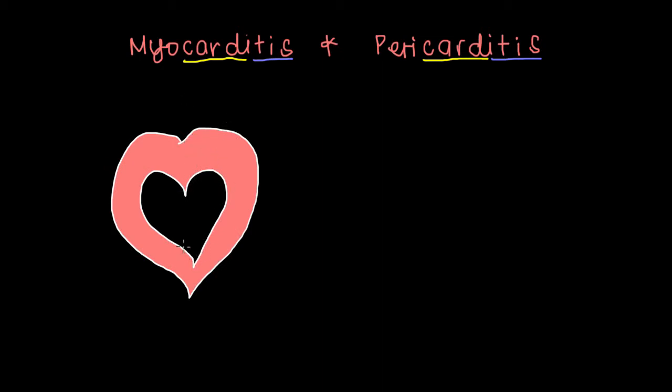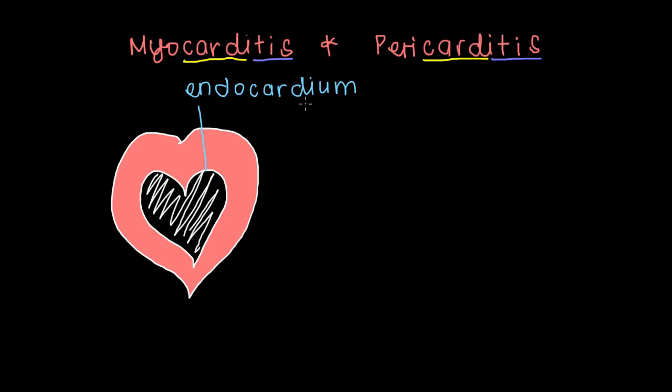This inner layer right here, and that also involves everything that's on the inside, is the part of the heart that makes contact with blood as it's pumped through to the rest of the body. This is called the endocardium. We're not going to talk about endocarditis in this video, but that's definitely a significant disorder to think about. The next layer, this meaty red layer that's on the outside, is the muscle of the heart. This is the myocardium. So let me label that there. And this is the part that's affected in myocarditis, as we're going to discuss.